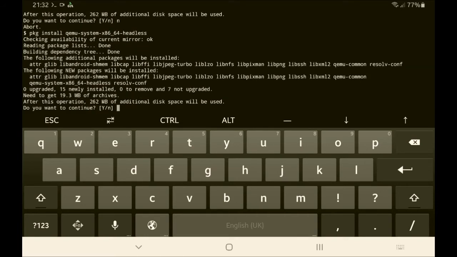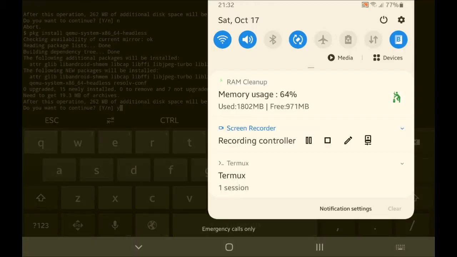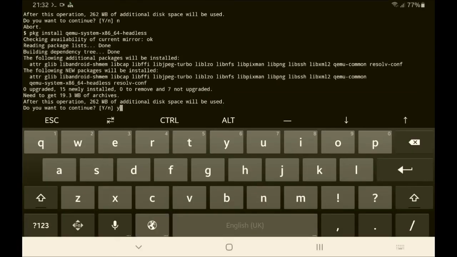and just click on Y. That means yes, and this is for no. Just click on the Y key and press enter. Guys, don't close this application, Termux. Okay, this will install. If it can't install, just clear the data from Termux, open Termux again, and install it again.